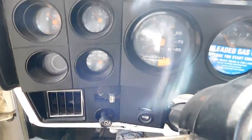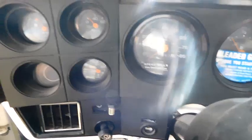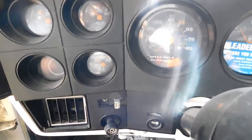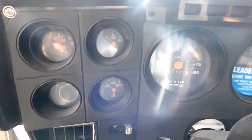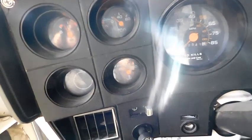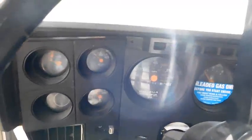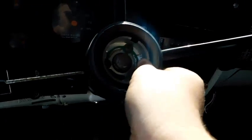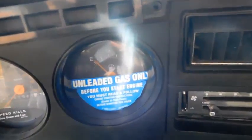Nope, she's locked up tight. Do it again. Battery's good. It's moving a tiny bit. Battery might be dead. Keep clicking. It's not dead. Hold on a second. Battery's actually alive, so I'm surprised. So don't die. Probably got too much water in it. Shows a little bit of gas, but it's out pretty much.